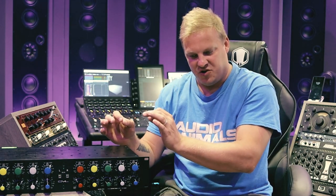And here's the thing: if this is the EQ for you, if you never have to recall a session ever again, if you can set this EQ up, bang, set it up, print the file, and then never have to recall to the exact same settings, it's the EQ for you. The problem is as soon as you have to recall this unit to get it exactly bang on exactly where it was before, you can't, and you won't.